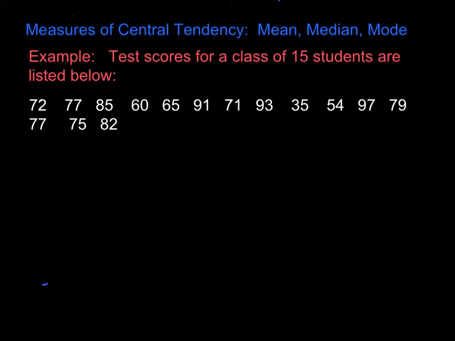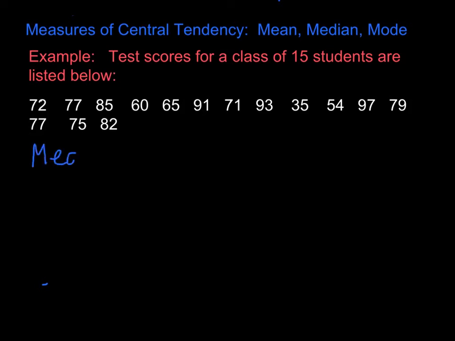So you'll want to probably stop the video and just copy down the example that I have so that you've got the data in front of you, so that as I'm doing the slide, doing the video, you can take notes along with me. So I've got a set of test scores for a class of 15 students, and they're listed below. And what we're going to do is find the mean, median, and mode for this data set, and then we're going to talk about what's going on and which of these three things is affected most by certain data values and things like that. So let's start with the mean.